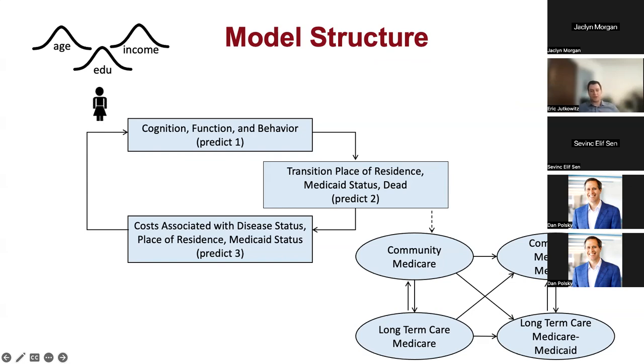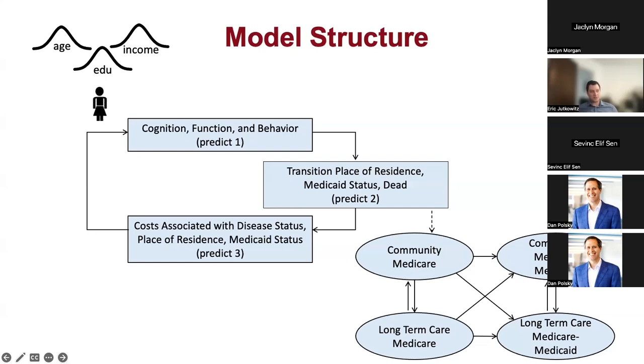So all these background characteristics that you would include in a table one if you were describing a population of people newly diagnosed with dementia, we aim for this person to be representative of what the average person in the US looks like. And we do this by using HRS data to inform these characteristics. This simulated individual then interacts with the model where we generate 3 major sets of predictions.